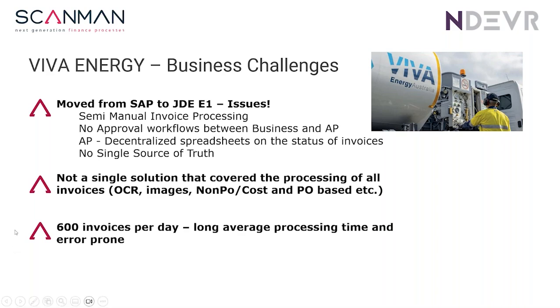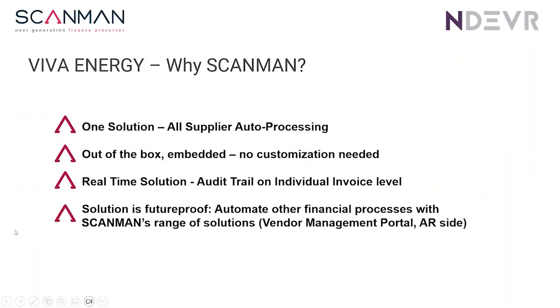And this is the reason, of course, that Viva Energy was looking for a solution to automate those processes. The reasons why they have chosen SCANMAN are a few. First of all, it's one solution. Like explained in the presentations a few slides back, we can cover the automatic processing of all supplier invoices, independently of the receiving method or the format of the invoice.